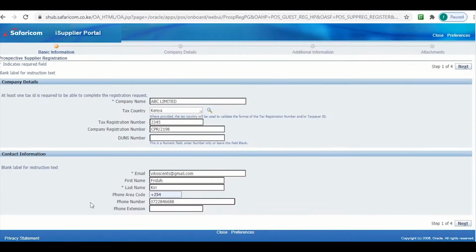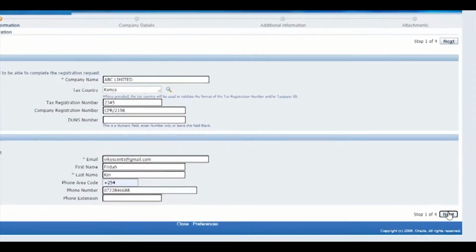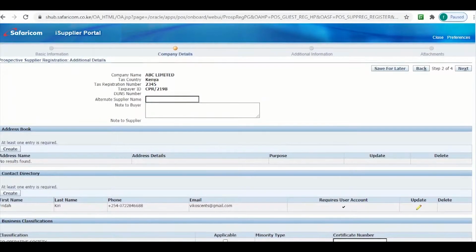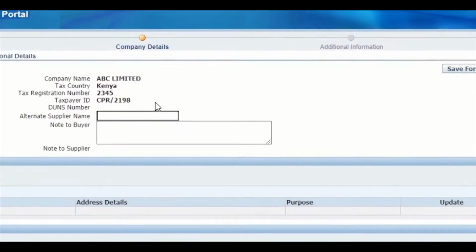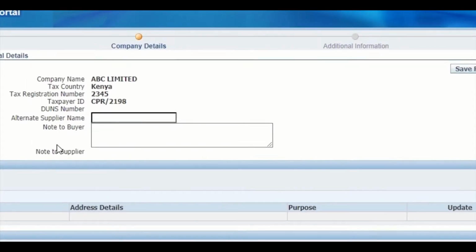Once you complete the first page, move to the next step. It will take you to the About Company Details section. Here, it has given you the name you entered, which is ABC Limited, tax number, and the taxpayer ID. Enter any alternative supplier names that you have.